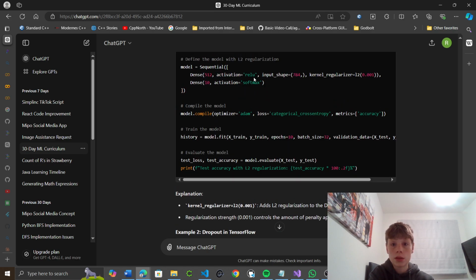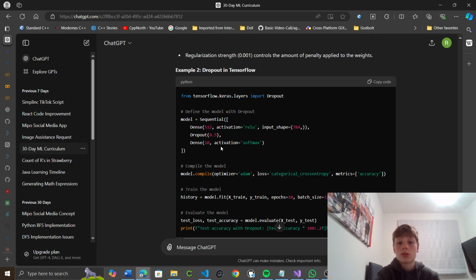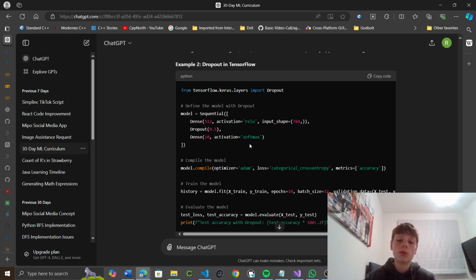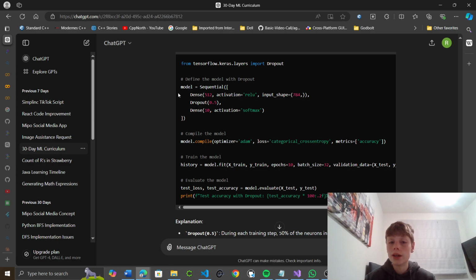So the only thing we're changing between these two is the kernel regularizer L2, so this is just regularization. And in this one we just add dropout in order to make our model not too dependent on each specific neuron, and make it learn the hard way, not just rely on the training data.